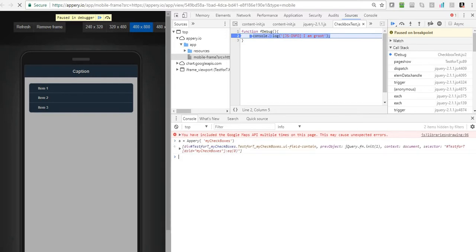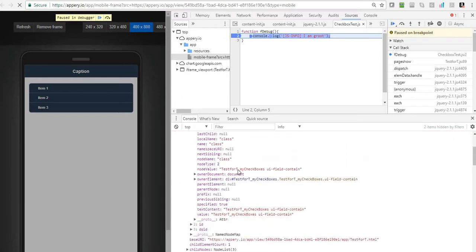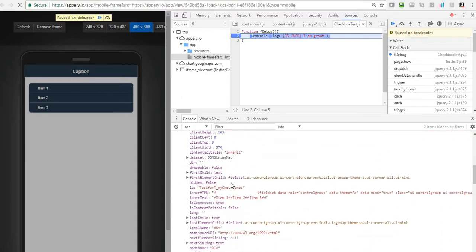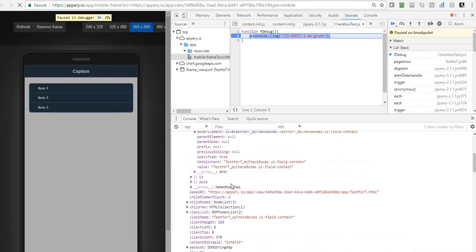Interesting enough, what pops up next is an object that contains all of the UI elements, and it's the UI element itself. It's the object UI element, and you can expand it to find methods and other information about that particular object. I've expanded my object quite a bit here, and I'm not finding anything about the orientation right off the bat. So I'm going to search all of the source code for the word horizontal or vertical and see what I come up with to see if I can find a solution for this problem.